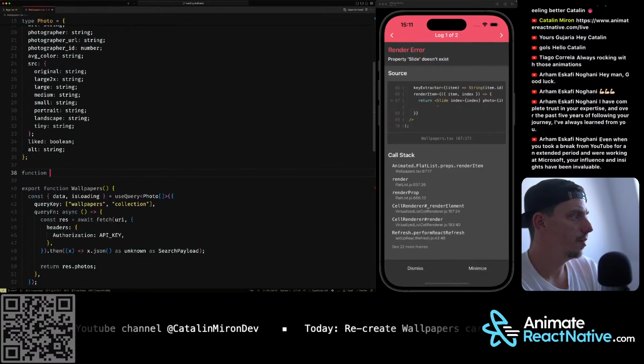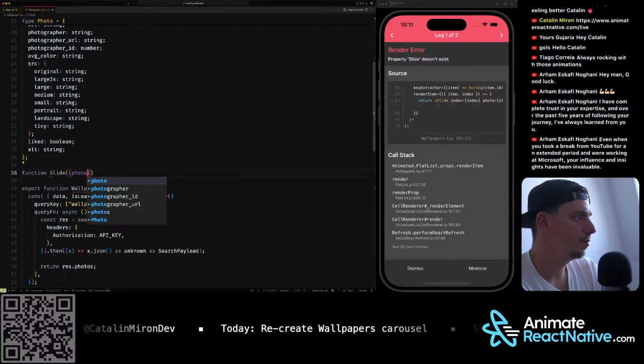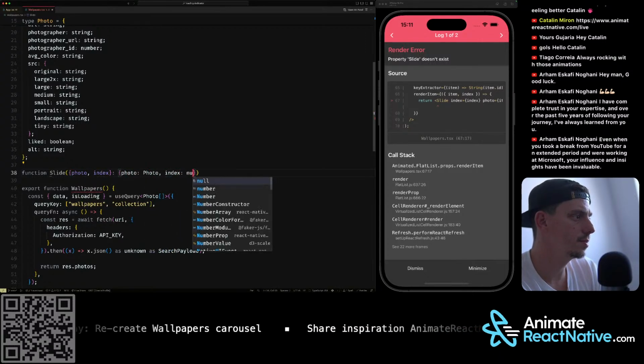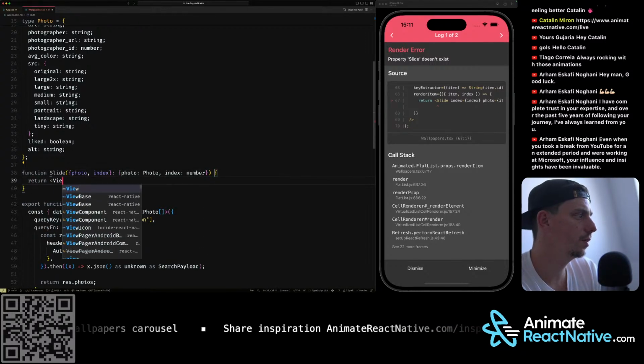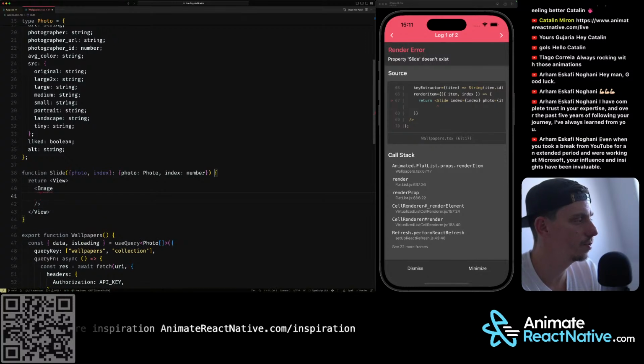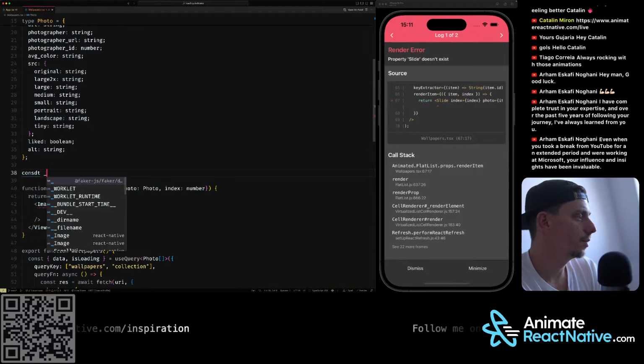So we are going to have a function slide. We are going to get the photo and the index, and photo is photo and index is number, and we are going to return a view, and inside this view we are going to render an image. Yeah, we need to create a constant.